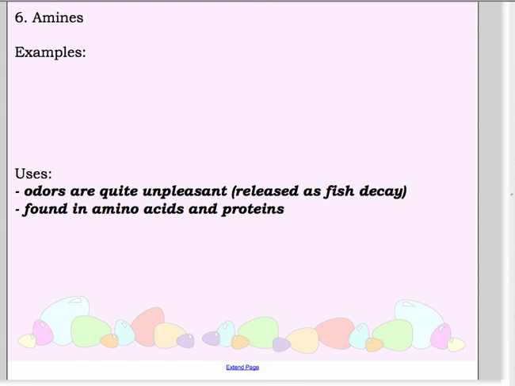Amines have nitrogen in them, and basically what you have here is a nitrogen, and it can bond to three things. Amines are in amino acids, and we have the aldehydes and ketones that are spicy, and the esters that are flowery. Amines smell like decay. When a body decays, hopefully you've never smelled this, but if something decays, you have the amino acids breaking down, and what they release are amines, which are nasty smelling.